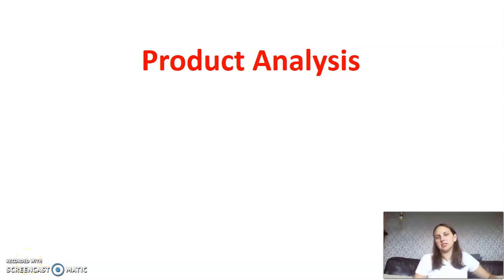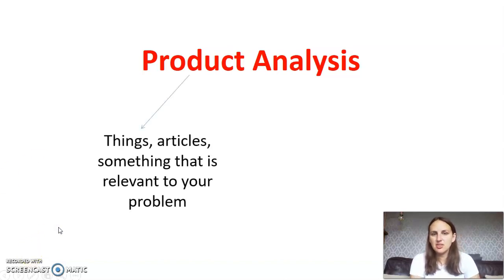Okay, so today, Year 10, we're going to look at product analysis. That's going to be our next bit of coursework. The first thing we're going to do is look at what each word means. The word product means a thing or an article. In your case, for this piece of work, you need to pick a thing that's been made and can be sold in a shop that is relevant to your problem.